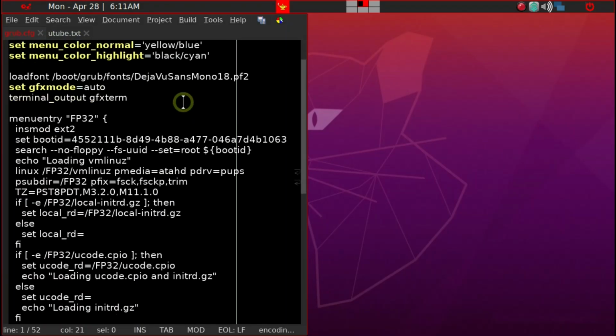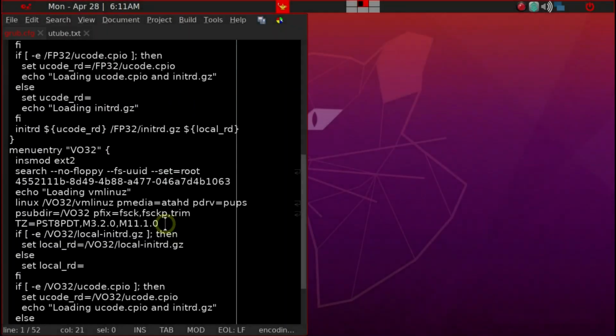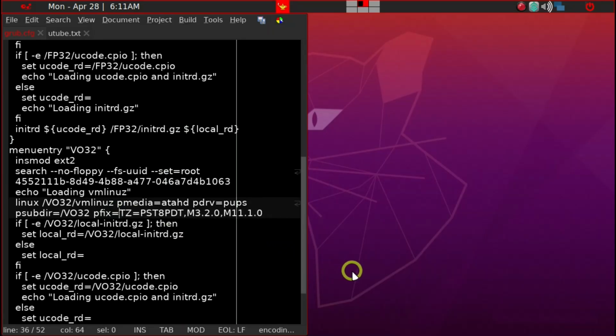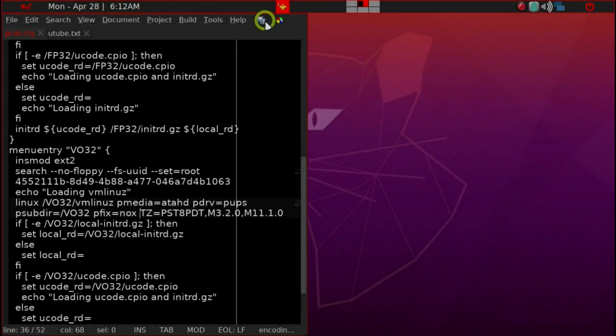Then we go back here. Now what we need to do is change this to nox, no X, nox, and make sure there's at least one space, and we save.